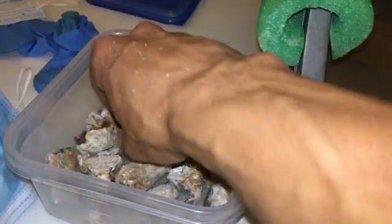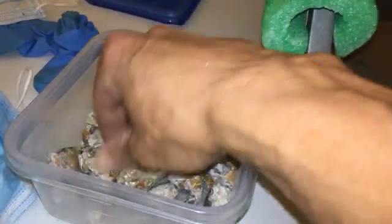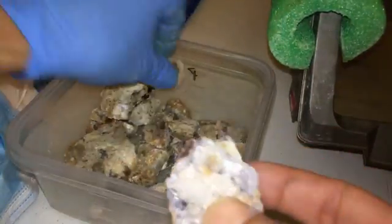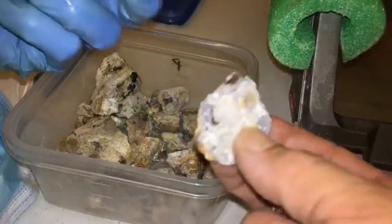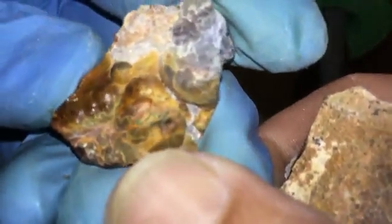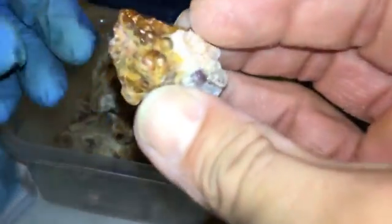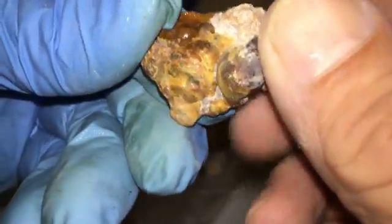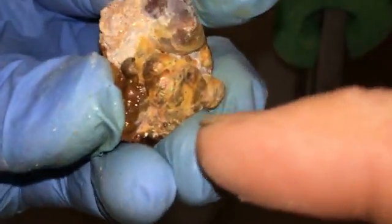Now, most of this agate that's in this box tends to be really top grade. It's probably not in this box. This box actually came from the mine like this. I remember this one specifically. Now, pieces like this is a great piece. Pieces like this, there's no way I would stick this in a tumbler because you're going to lose your color on it. It came out of the ground like this. It's got that iron, and you can see the green peeking out under the iron.